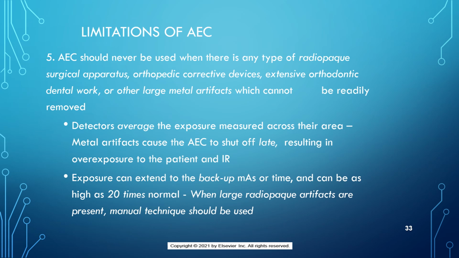So with a prosthetic, if the prosthetic covers the entire chamber, you'll run to the backup timer, okay, which is supposed to be only 2 times what you expect. If you've checked to make sure it's only 2 times, so what do you expect for a hip? Like 80 at 12. So the backup timer should be about 24 mAs, okay? But what if the backup response time is 100 mAs? Well, then you've overdosed them by 5 times. Okay? Don't do that. Manual technique it. Don't let that thing run to the backup timer. If your AEC is running to the backup timer and you're using the AEC wrong, then you should be manual techniquing.